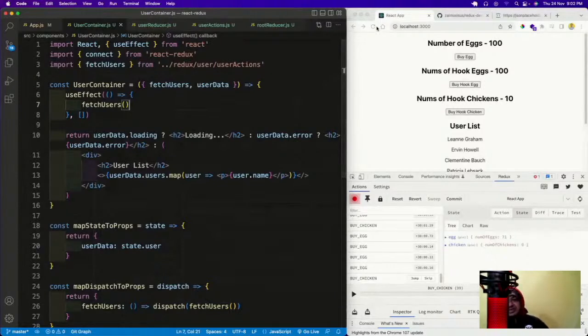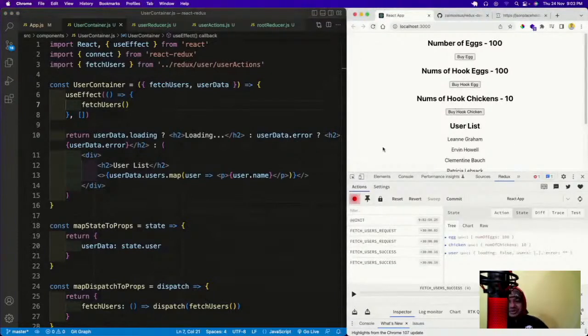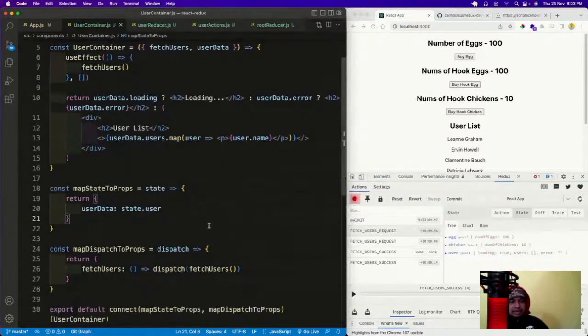If you have seen it, loading is always coming momentarily. There are actually two states. When this fetch users request is done, loading is true. So what is happening here? When this component gets loaded, useEffect, like component did mount, will run, and then it will go here and this fetch users will run.